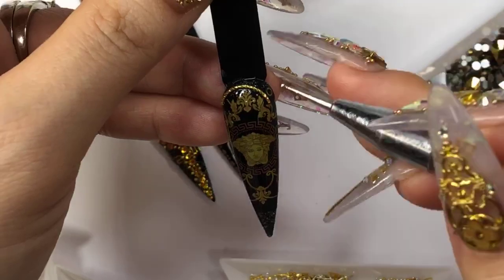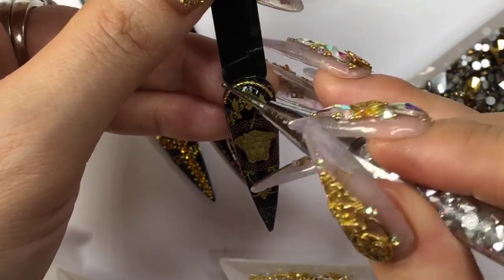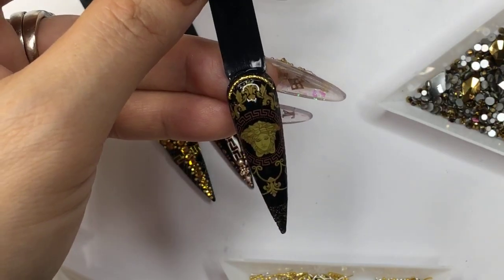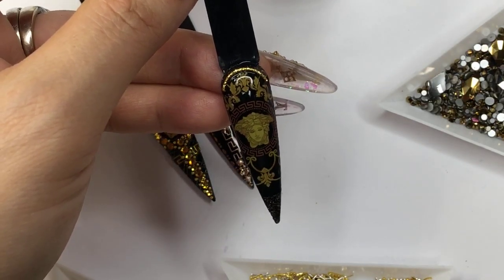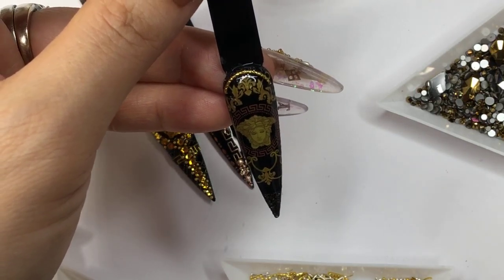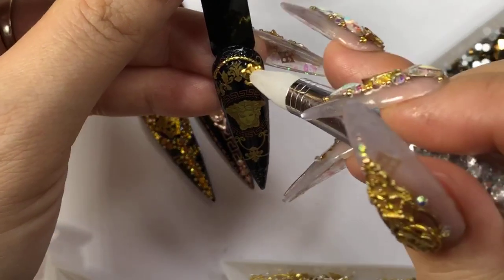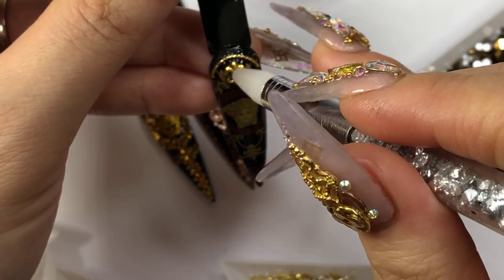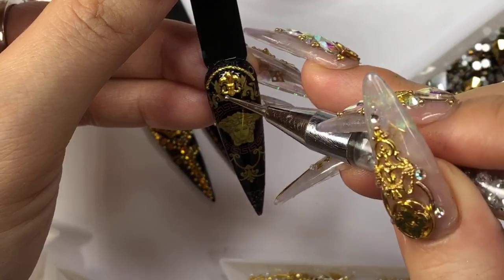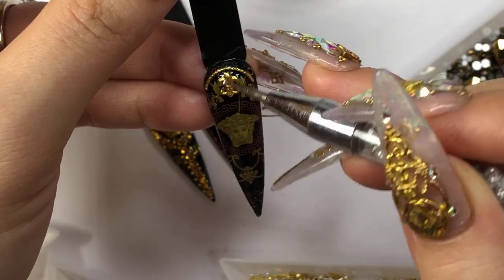So we put the frames in. Let's see, we can do some frames in here. How's that go? I'm putting them right where the picture of the foils is.